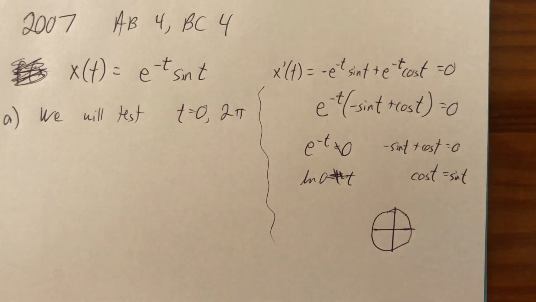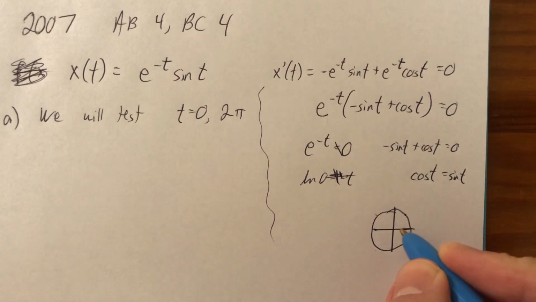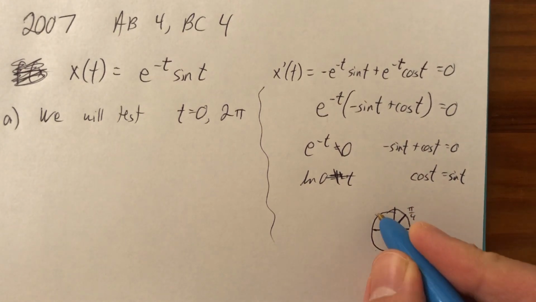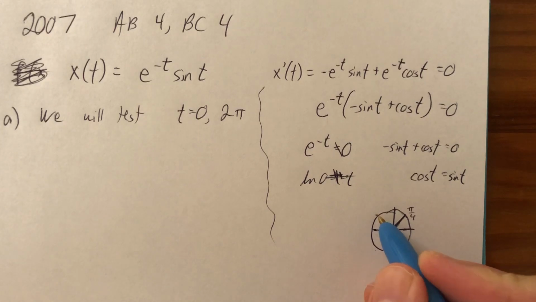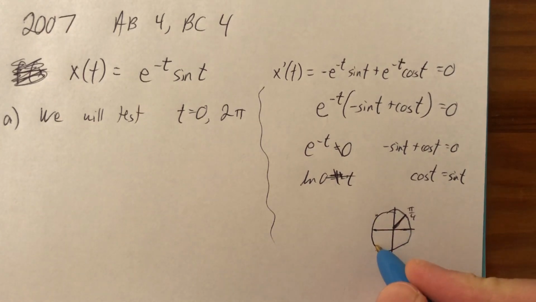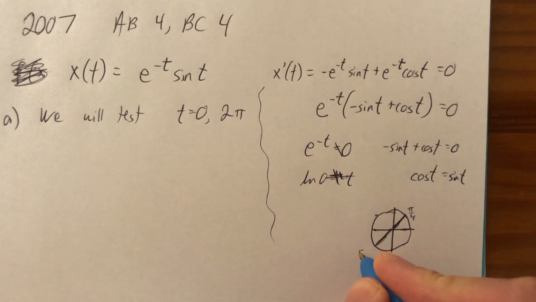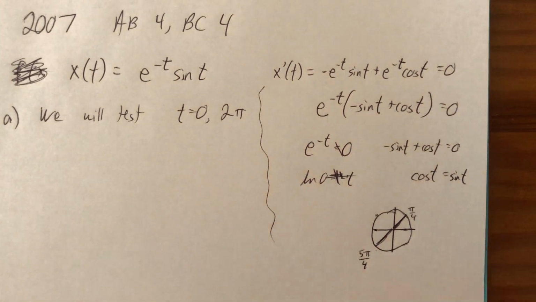Here, I'm about to lie to you. Here, here, here, and here. Well, actually not here and here. So it's 45 degrees. Let's actually call that what it is: pi over 4. And it's not here because this is where they're all positive. This is where sine is positive and cosine is negative. So no. This is where sine and cosine are both negative. So this works. This is 5 pi over 4. And then this one does not, because cosine is positive and sine is negative.